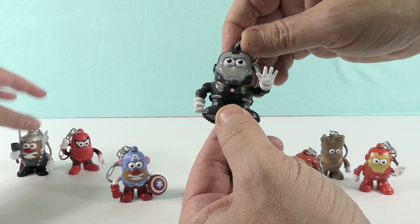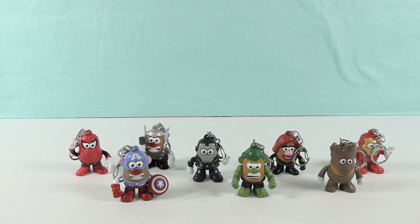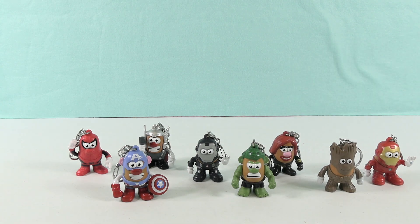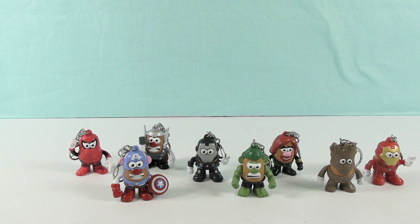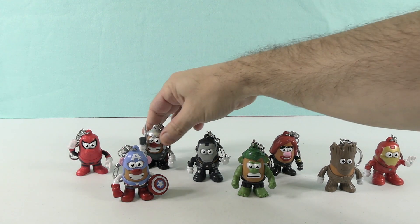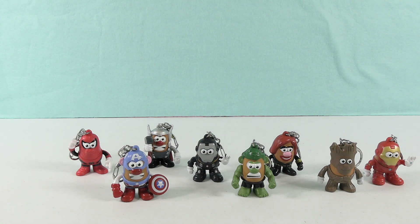We did not get the regular standard Spider-Man, which is okay. So we've got to pick a favorite from our Tato army. How do you expect me to pick one potato? I love potatoes. I like Thor as a character, but my favorite potato key ring — Mr. Potato Head key ring — is going to be War Machine. That's otherwise known as Cold Iron Man. Probably my favorite character we've got here is the Hulk. But my favorite potato head — Groot is just so cute. I was going to pick Iron Man, but I'm actually going to go with Thor because I like the mouth and the fact that he's got the hammer. He could squash a potato. He could help mash potatoes. He could be a good sous chef.